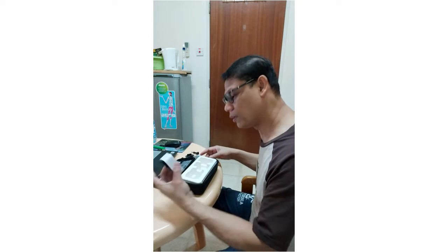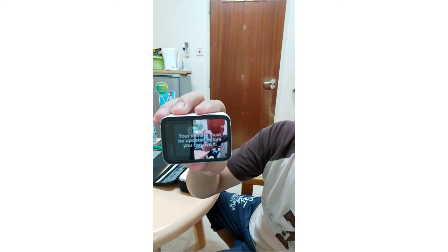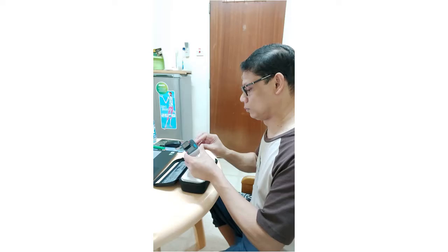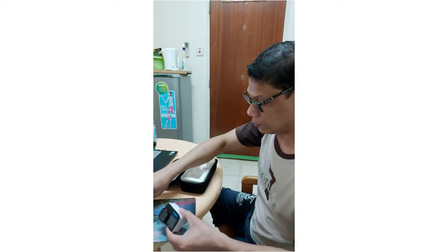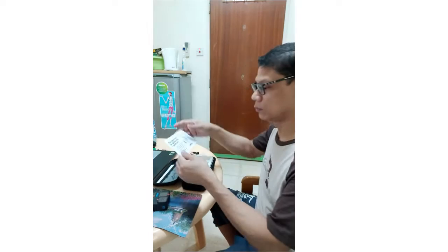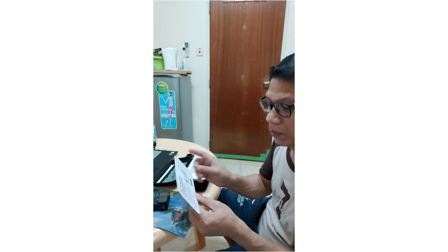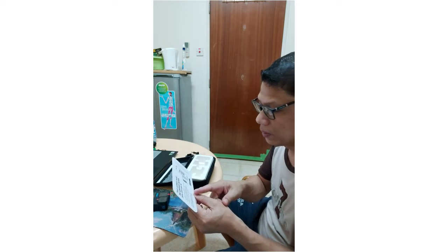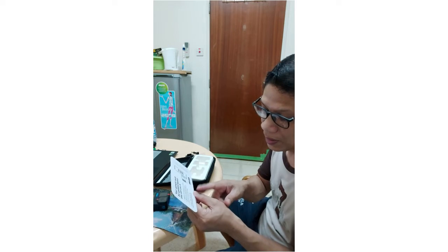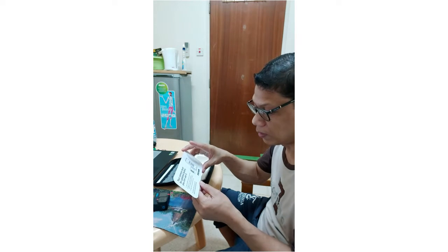Okay, what is said here? It says here your camera must be updated before you can use it. So it should be updated. So there is a manual here. First, install the GoPro quick app on your phone. Okay, so we need to download the app in our phone. So make sure you have an internet access, then turn on your GoPro by pressing the on, follow the on screen instruction. To update without the app, visit gopro.com/update/hero10black. You should like mention the color black.